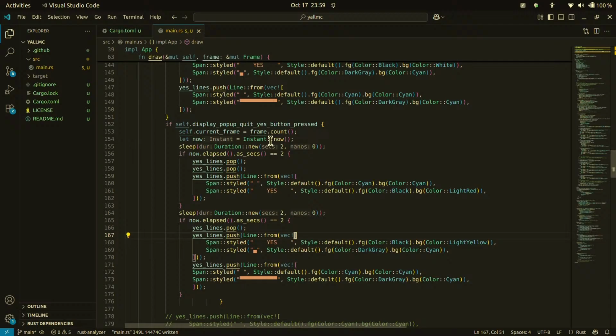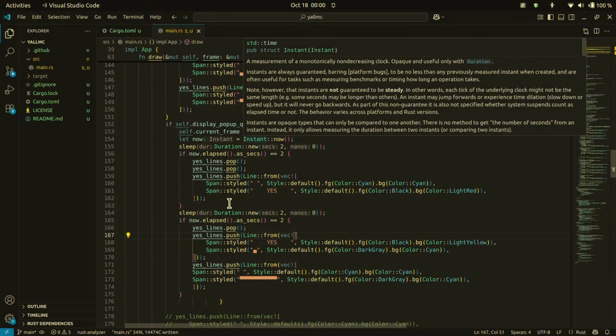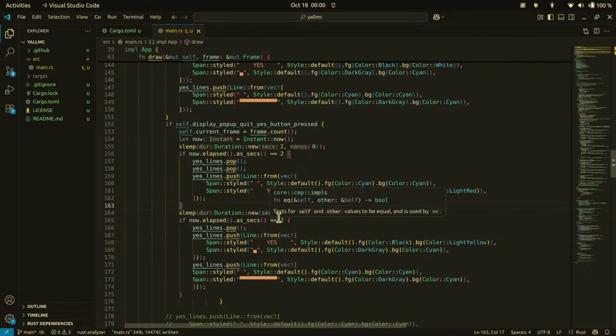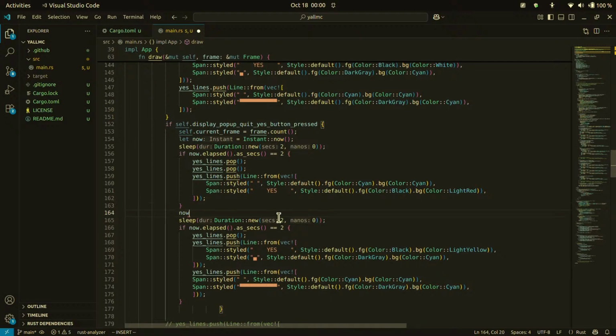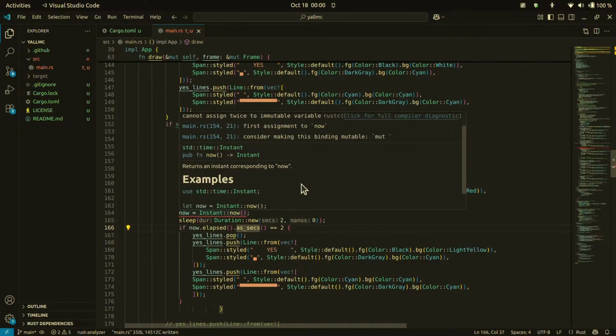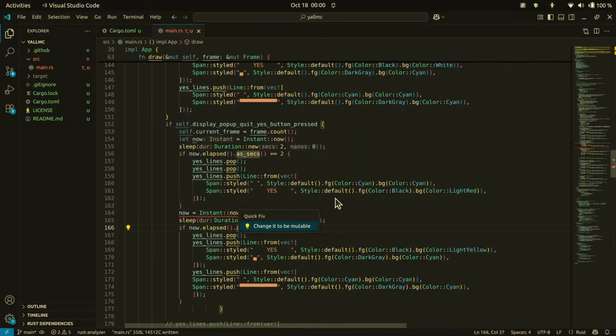It means I need to set it again, maybe. Now plus Instant::now, something like that. Right.